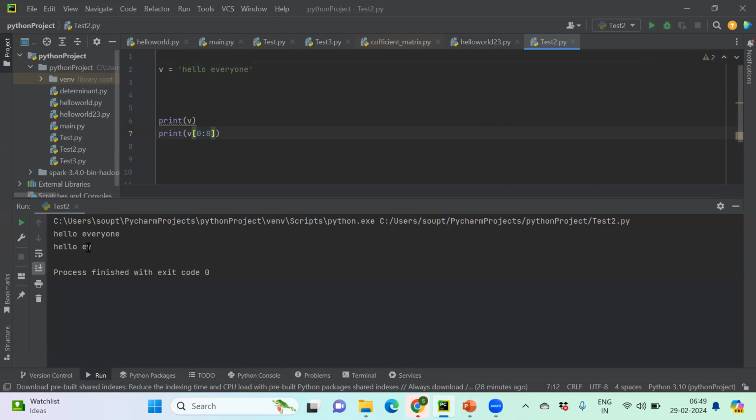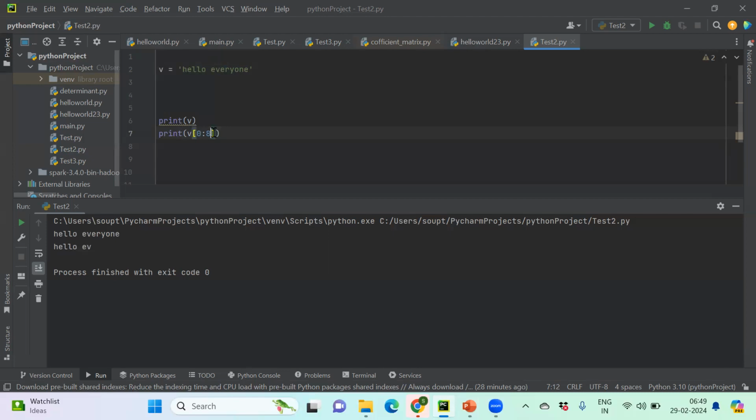Hello space EV. So we're starting with the 0th position and printing till 8 characters. This is called slicing the string by the index position.